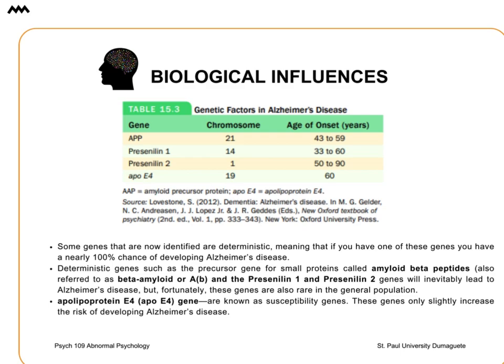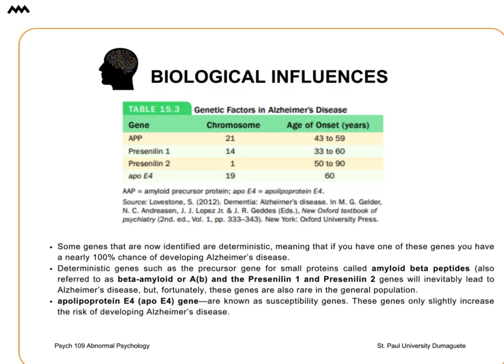The link to chromosome 21 was discovered first, and it resulted from the unfortunate observation that people with Down syndrome have three copies of chromosome 21 instead of two. They develop the disease at an unusually high rate. This is from reports of the advisory panel on Alzheimer's disease. More recent work has located relevant genes on other chromosomes. Discoveries indicate that there is more than one genetic cause of Alzheimer's disease.